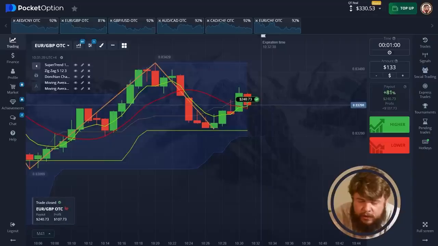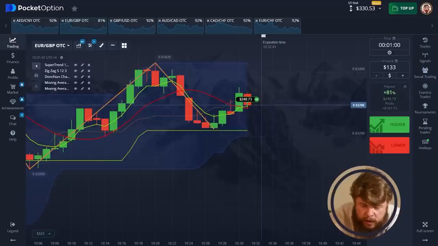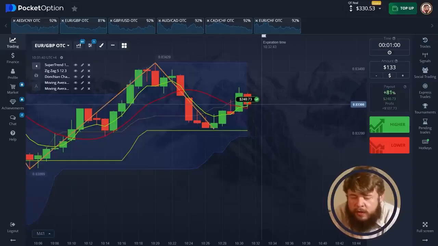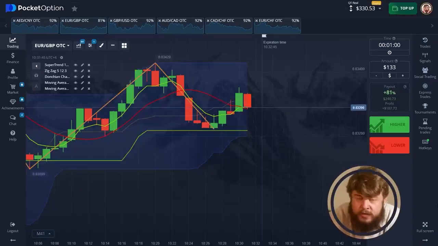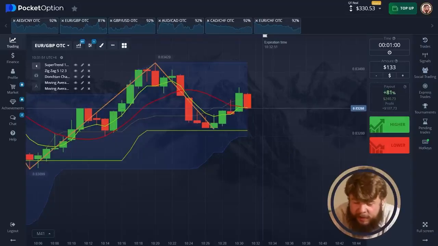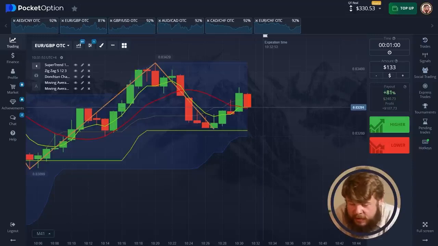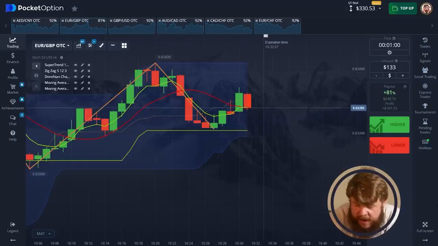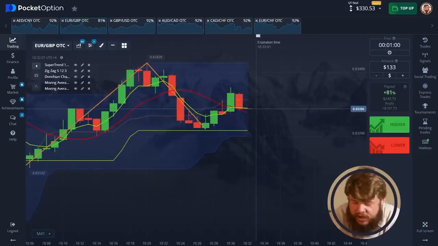Okay, my friends, so one more trade is closed with profit and we have around $330 in the account. This is not so big amount in the account, to be honest, but anyway, we are trying to pump our deposit. So that's why just give me several seconds. I will choose the next currency pair. We will get some more cash, and at the end of today's trading session, I'm sure that we will have a nice amount of money on the deposit.